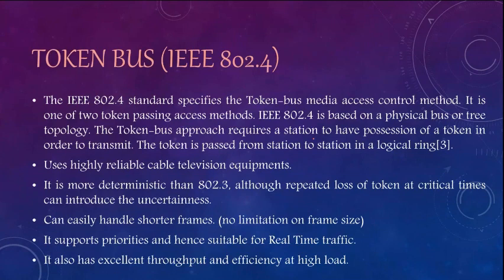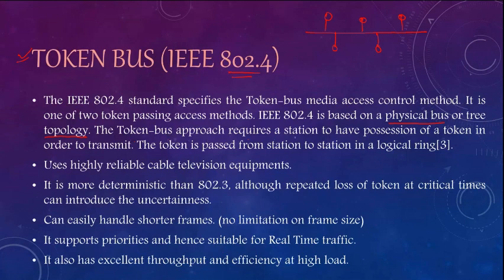Now, token bus. In case of token bus, it is considered 802.4. The token bus standard specifies the token bus media access control method. It is one of the two token passing access methods. In token bus, the devices will be connected in a bus topology, physically connected in a bus. IEEE 802.4 is based on a physical bus or tree topology.